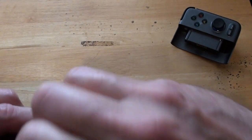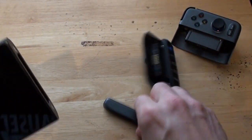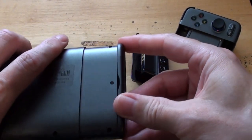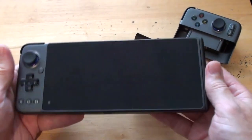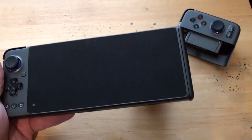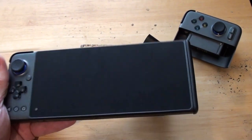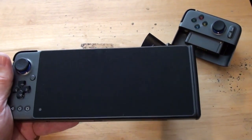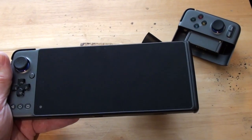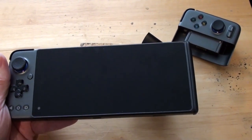It takes quite a, God, this is not, there we go. You've also got a blank one. That sounds wrong. Yeah, for if you just want to do on-screen controls and not have any buttons at all. I hate using on-screen controls for playing games. It's why I never use a phone for playing games, except when I'm playing Atari Star Wars with the tilt controls. And you know, I haven't thought about trying that on here. I must try that.